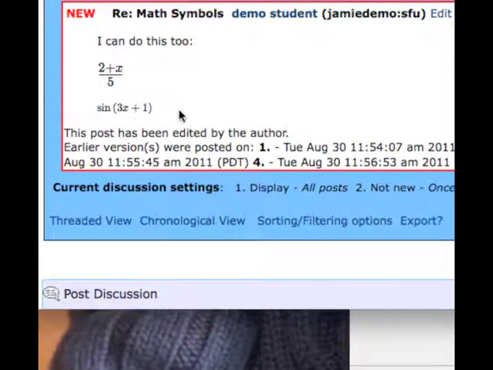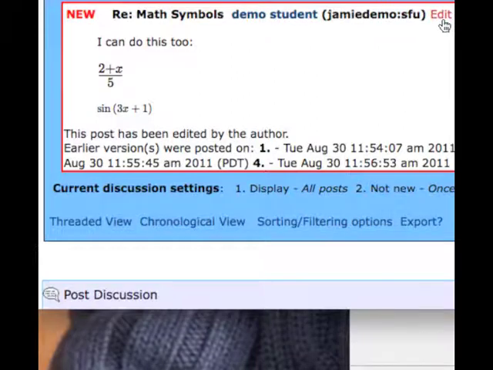And there we go. So you're starting to see why I've called this an advanced tip. Doing this actually requires knowledge of the commands, and the commands are something that you need to look up. So this is a little bit more advanced than the typical user would want to be able to do in these discussion board posts.